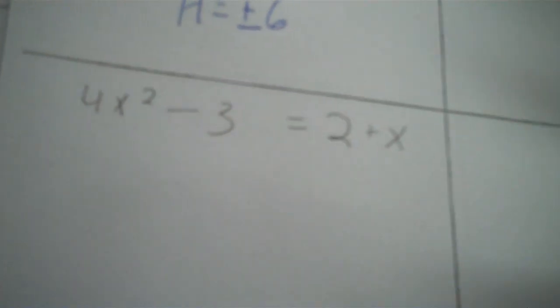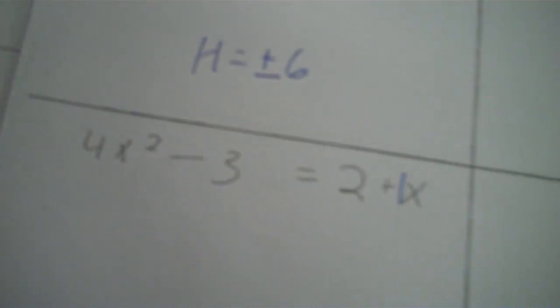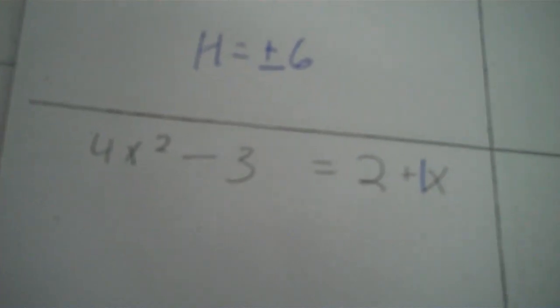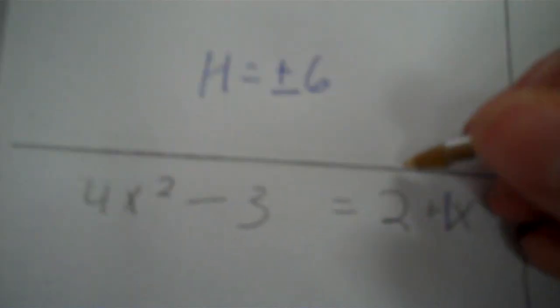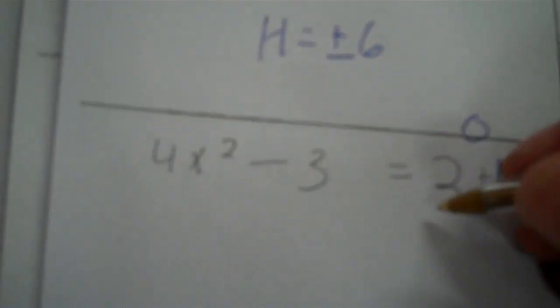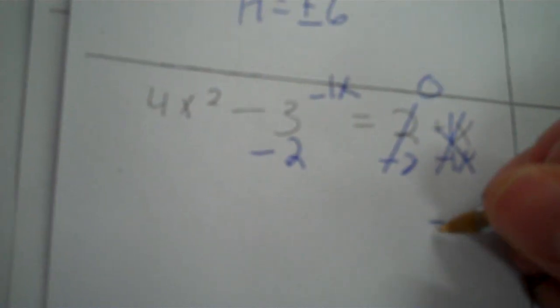Okay, next problem, 4x to the second power minus 3 equals 2 plus 1x. If you look through that equation, you have x second and x, so now you're back to using the factoring properties. Before you know what boxes to draw, you need a 0 there. So I'd minus 2, and that would go with that negative 3 there. And then I'd minus 1x, and I would just hang that because it doesn't go with anything.